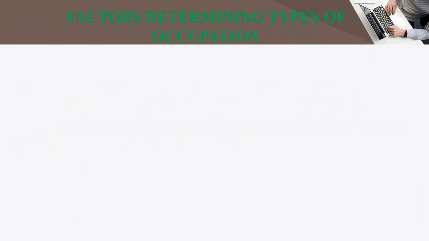So what are the factors that determine the type of occupation? Yes, the climate and weather differences. Depending on your climatic condition and the weather around it, it determines, if you go abroad, there are times that they will have summer, they will have winter. Those kinds of seasons or weather define the kind of job the people engage in.